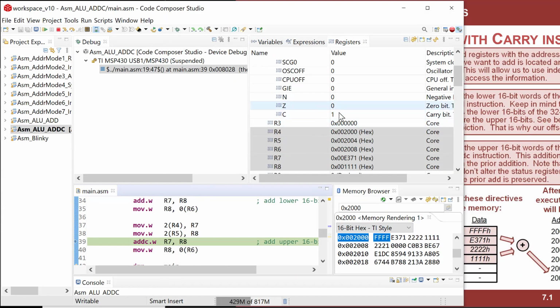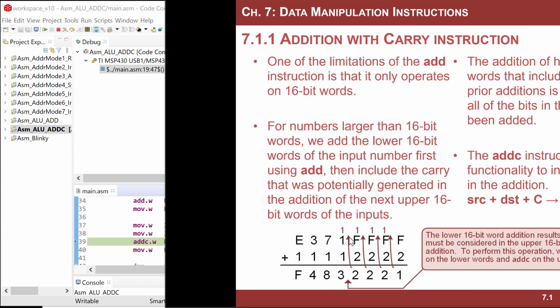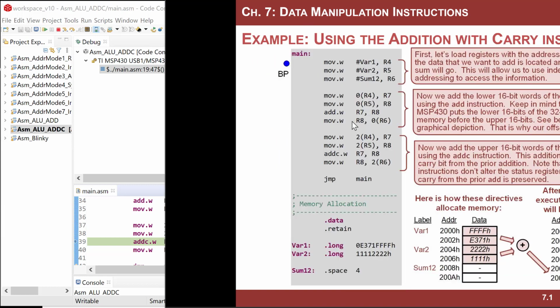And now I'm going to add with a carry. Check this out. The first summation we did generated a carry. So now it is going to take that into account. And you can really see when you add these together, E371 and then 1111. 1 plus 1 is going to be 0 with a carry. But if you go 1 plus 1 plus 1, it's going to be 1 with a carry. So you see that right here where it's, well, I'm sorry, 3. It's going to be 3. We're in hex, okay? So 1 plus 1 would have been 2 hex. 1 plus 1 plus the carry is going to be 3 hex. That's where you can really see.